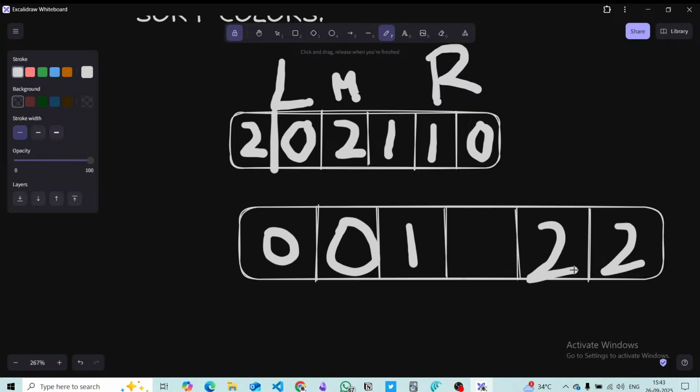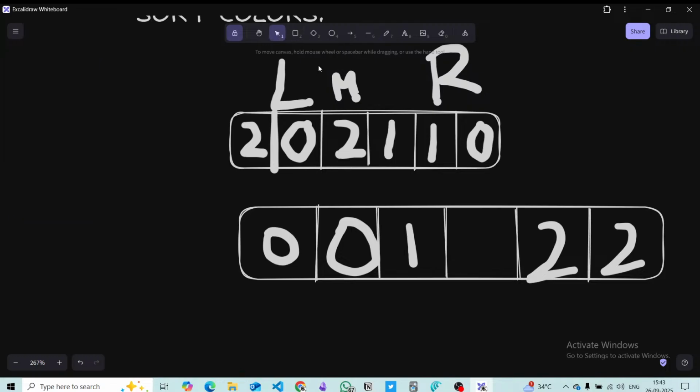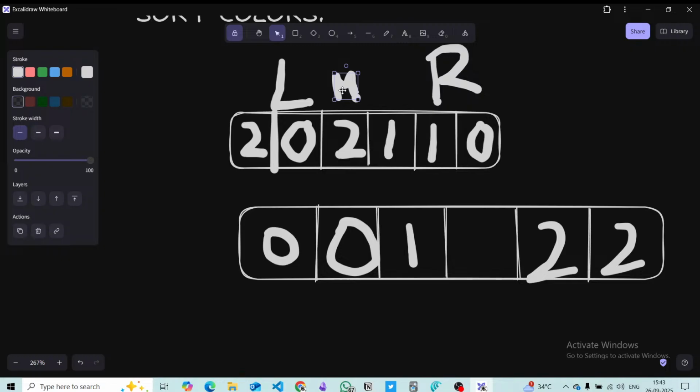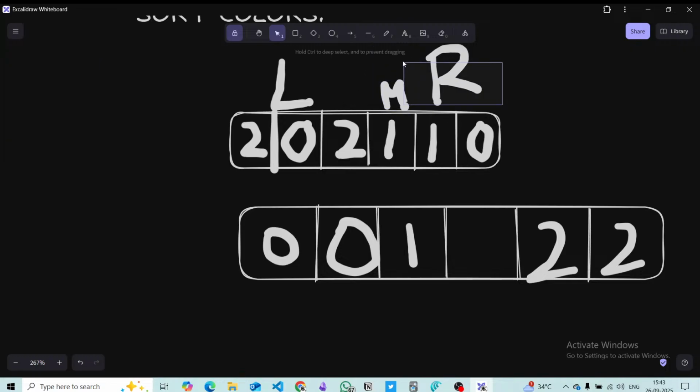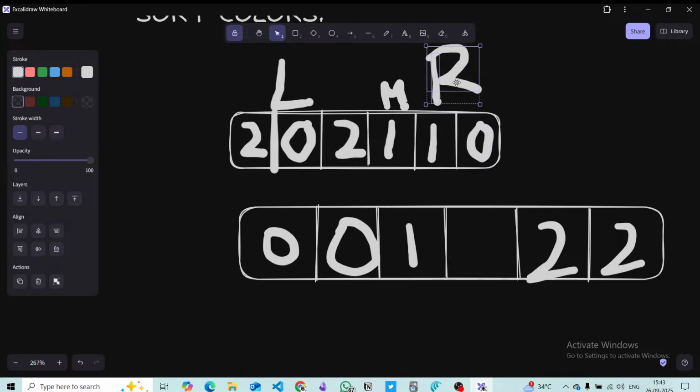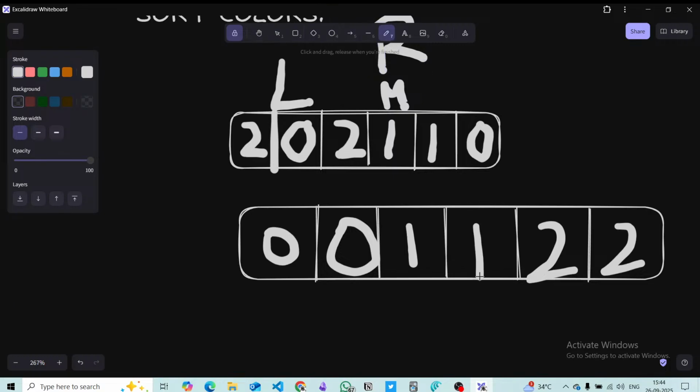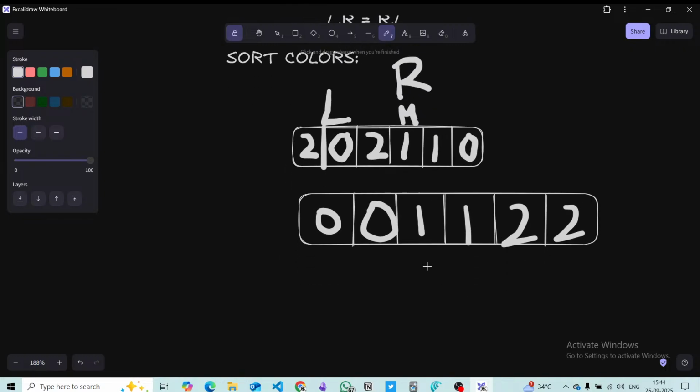Then we move M here, and we move R here, right? So R will be right there. You don't need to do any changes because it's already sorted. So I guess this will be the answer.